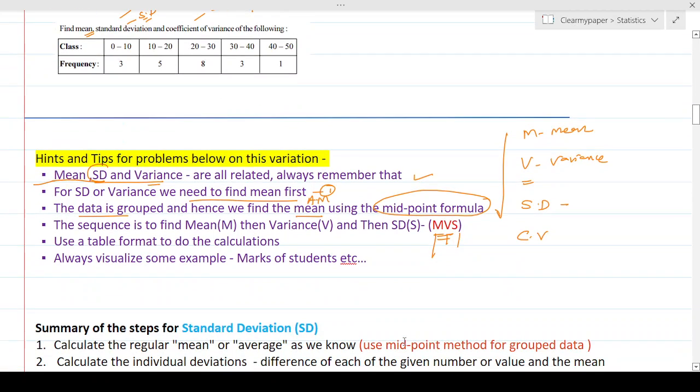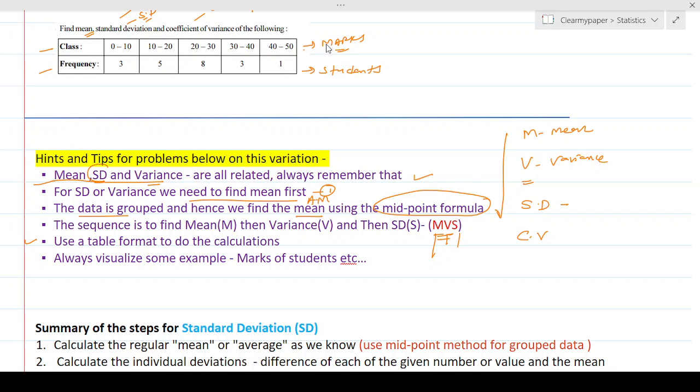Okay, always use a table format like we do for statistics to put your calculations. It's very easy. And whenever they give you any abstract problems, meaning that they're just talking about class and frequency and using jargon without giving you a context, always visualize in your head and give it a context or personify that. For example, I would say, okay, in frequency they're talking about the number of students, and in this class interval they're talking about the marks scored by the students. So when you put that in perspective, give it a real example, you'll be able to relate to what they're asking and how to think about that.